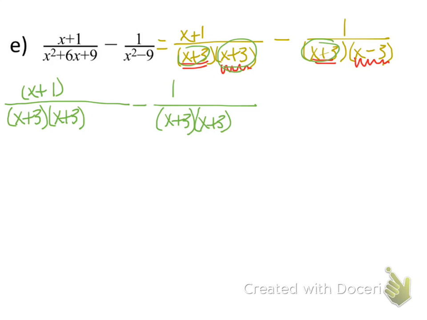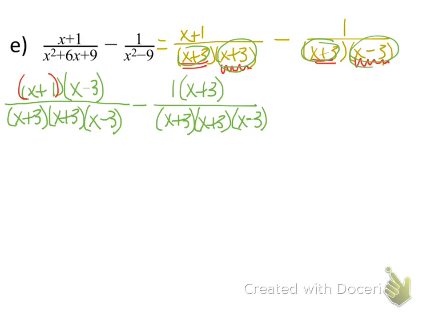And then this first one has an x plus 3, so we'll write that one down. But the second denominator needs that, so of course we have to multiply the numerator as well. And then the second denominator already has an x minus 3, so the first fraction needs that, as well as the top. And so now, make sure that you put the parentheses, especially because that first numerator was initially a binomial, two terms. Make sure that you put parentheses around that. That's very important so that we make sure that we actually FOIL that together and multiply them.